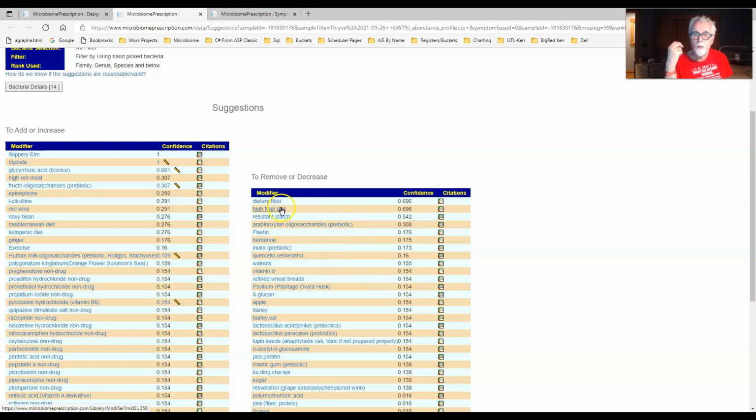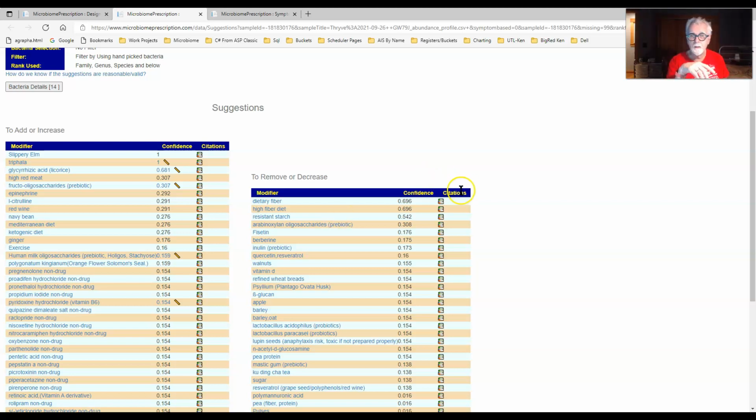Dietary fiber, high fiber diet are things which you don't want. They will actually encourage the bacteria which appears to be connected with the mast cell issues. Inulin, verbene, fistin. So sometimes it can be a little bit of a shock, saying, wait a minute, I was told that this is healthy for you. It is for the general person. But once the microbiome has shifted over into a mast cell issue for some people, again, it depends on which bacteria are causing it, then it's not so healthy.